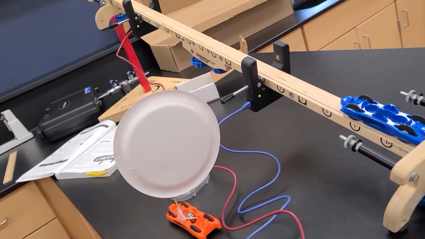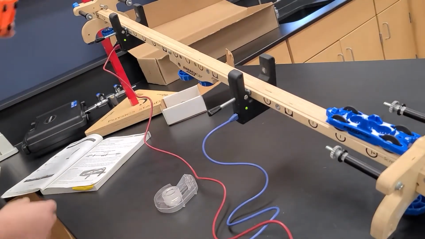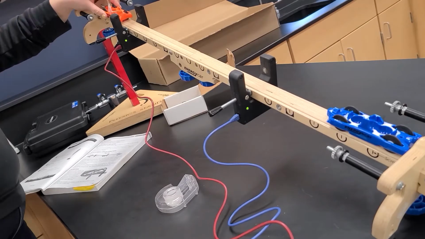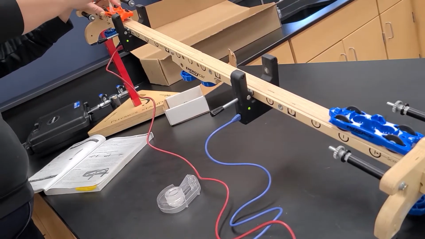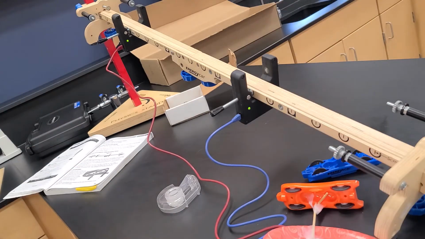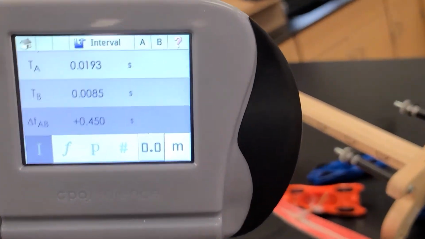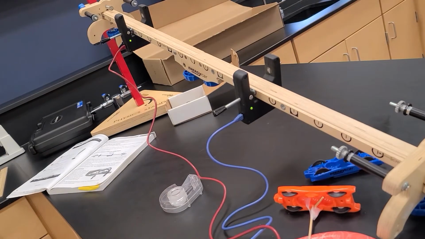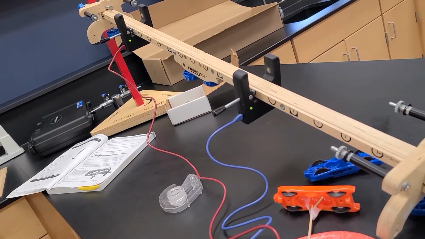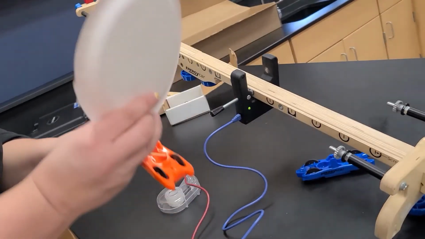And I realized I didn't have a marble in the blue car, so I'm taking that out of this one. Shouldn't make a difference other than it's just going to be traveling a little bit more slowly. All right, setting up that sail car. Gotta move the other one. Either way, we still got our measurements from this. Go ahead and record that. All right, hopefully this time I don't have my sail car crash and burn.